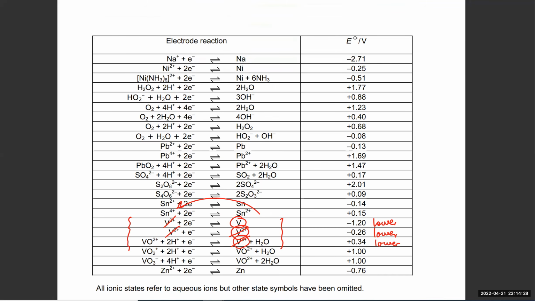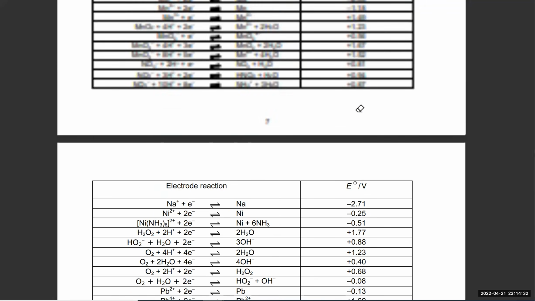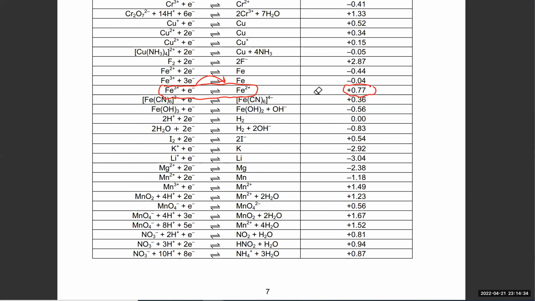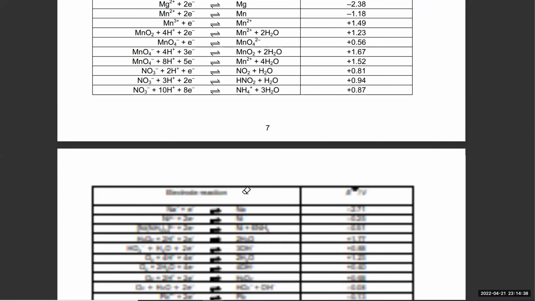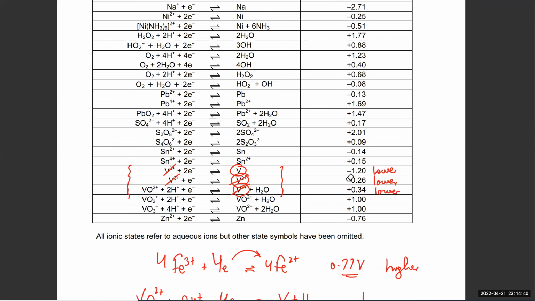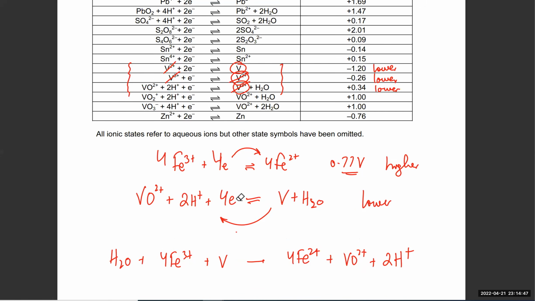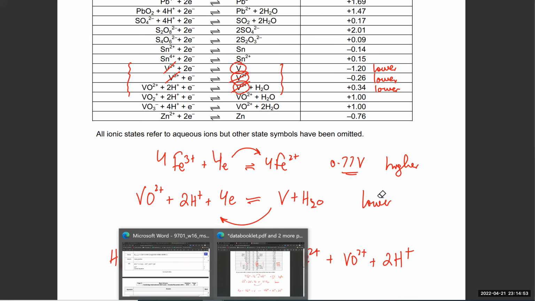Okay sir, the resultant equation, it's not reversible. No, it's not going to be reversible because Fe was the higher potential, so it would be gaining electrons, right? Okay sir. And these were lower potentials compared to Fe. Vanadium lost electrons to Fe, then vanadium 2+ was formed, it lost electrons, so they all lost electrons, right? Sir, okay, but in the marking scheme the equation is written backwards. Backwards in what way?